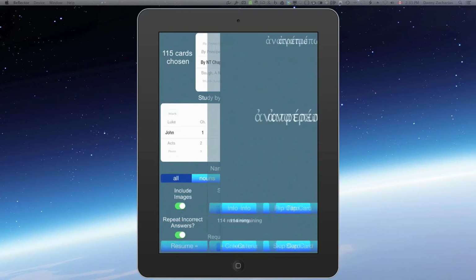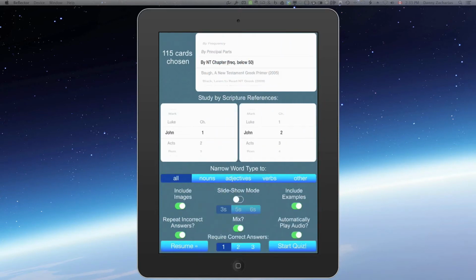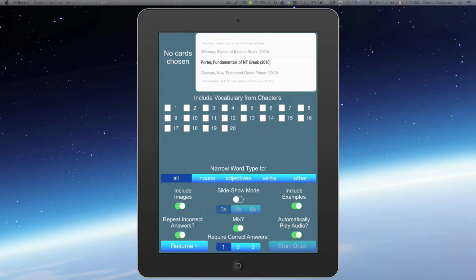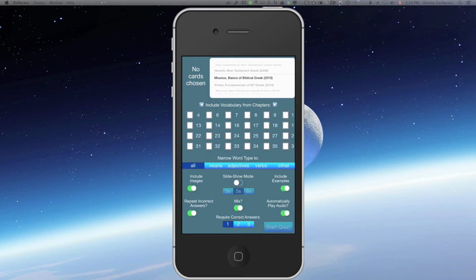So as I go back to the setup screen, you see that I cover 9 of the top intro grammars on the market, including my own. Let's go down to Mounce. You'll see that there are now checkboxes. Just choose the chapter vocabulary list you want to study. You can also combine chapters. Now this is important. Please note that if you are on a smaller device, then the chapter checkbox section scrolls left and right. I'm actually going to switch over to my iPhone screen just to be sure you understand what I mean.